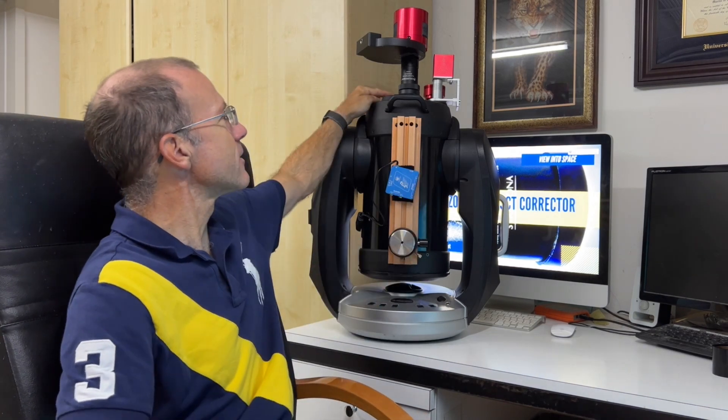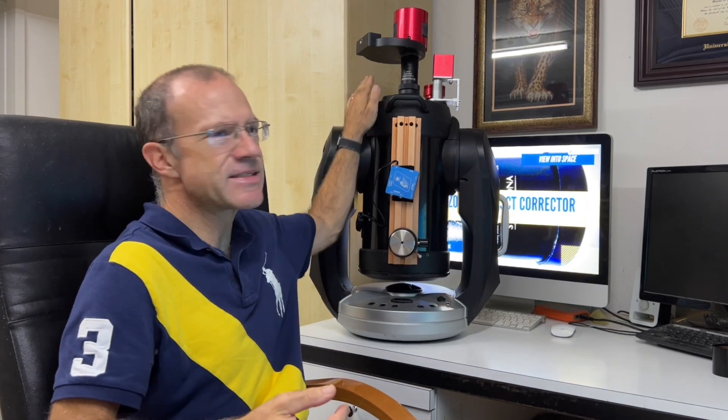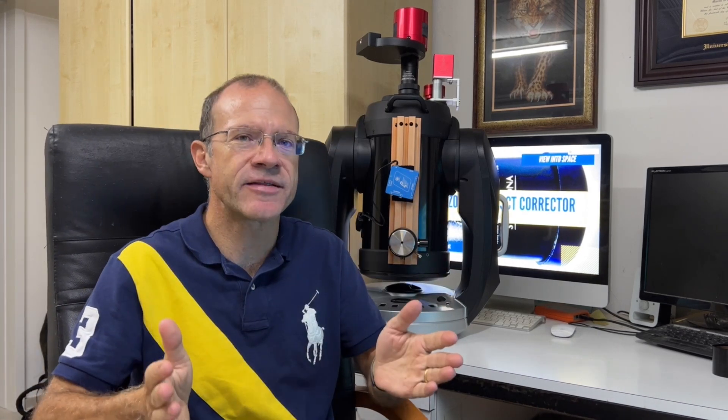If you're the owner of a Schmidt-Cassegrain telescope like the Celestron Nexstar, Nexstar Evolution, CPC, or a Schmidt-Cassegrain, you probably know what this little tiny bit here is. It's the 0.63 reducer flattener. Celestron offers it, Schmidt offers it, and in principle it kind of belongs to it. It's a default, it's a no-brainer to buy it. Now all would be good if there wouldn't be Starizona.